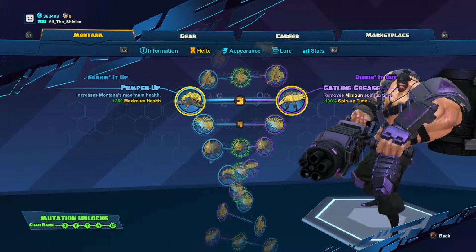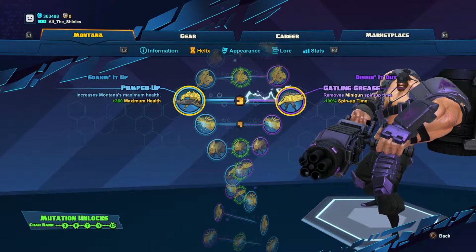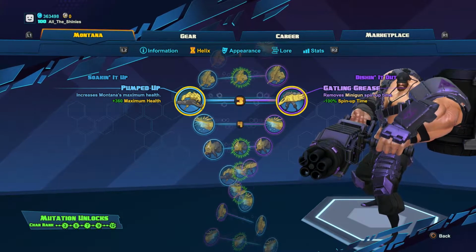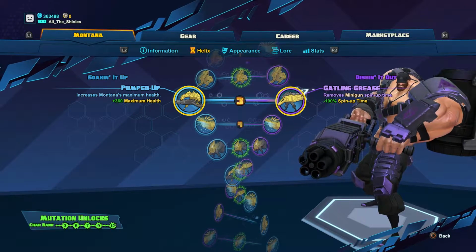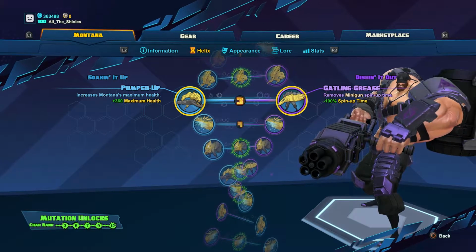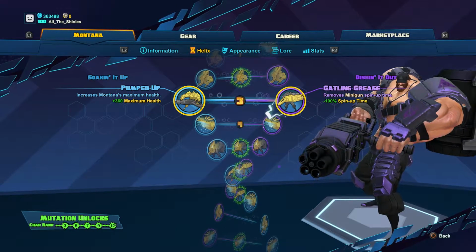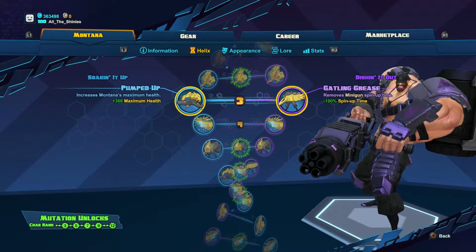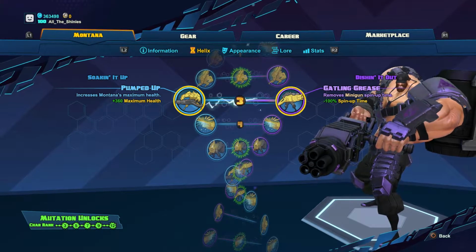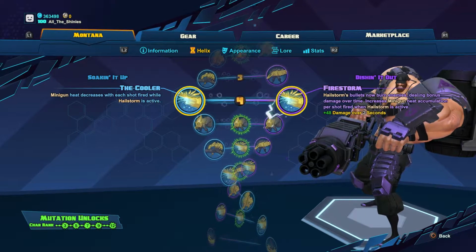Alright, level 3, we're going to the left with Pumped Up. That's going to increase our maximum health by 360. Now, you could go to the right with Gatling Grease, but I don't really find it better than the health. It makes it so the minigun doesn't spin up anymore, but the spin up time is so short that I don't really find it that big of a benefit. I'd much rather have the 360 health. So that's what I go with on the left.